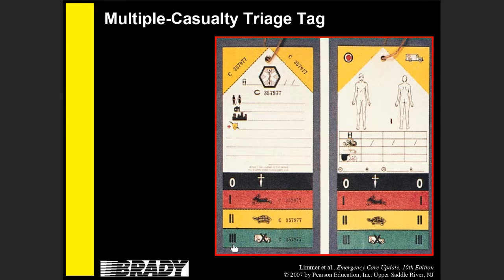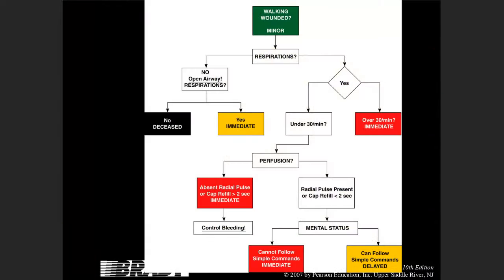And your priority 3 do not even go in the ambulance. They get screened and treated and released at the scene. And that's usually the job of medical control physicians on the scene with other medical personnel as well. So almost every agency uses one form or another of these type of tags. And this is kind of what the protocol looks like.